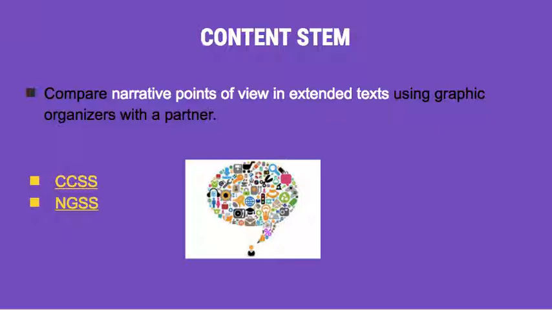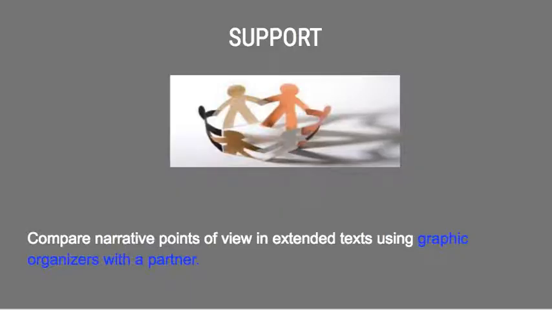So the next part of a language objective is the content stem. Let's review. We've already talked about the content stem and what we want the kids to do linguistically with that content stem. The next phase is to look at the supports. A language objective always includes specific supports.